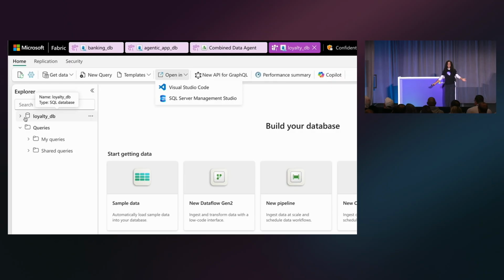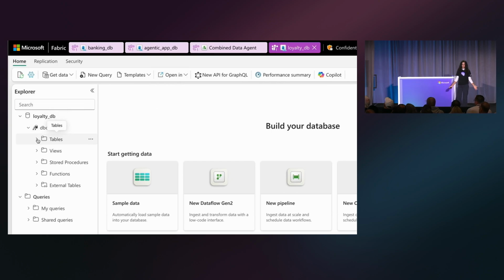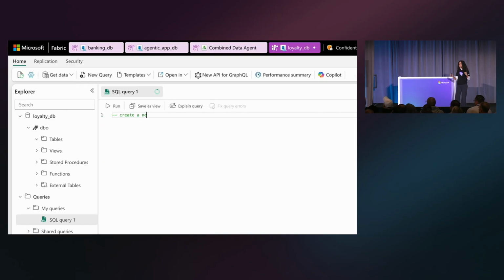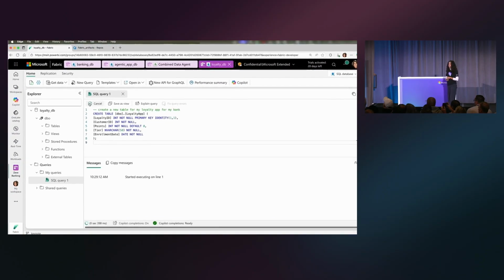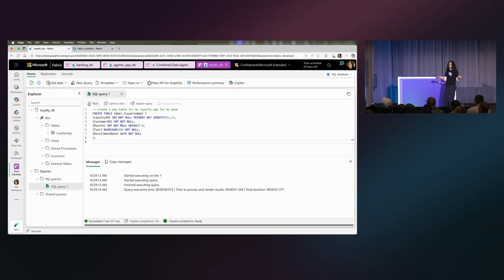Now, this is an empty database, so the first thing I want to do is probably create some tables. So I can create a new table by leveraging the inline Copilot assistant, which has the context of my database. With that, I have a table really easily created for me to get started. So just like that, you see how easily you can get started with SQL Database in Fabric. Of course, we always have the programmatic ways of deploying as well, but this is getting started.